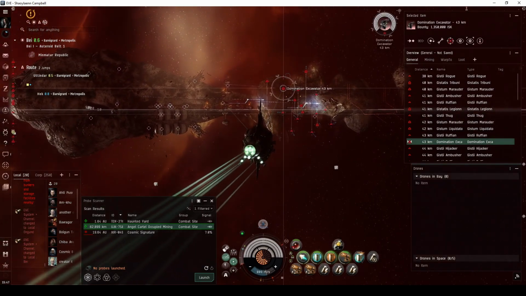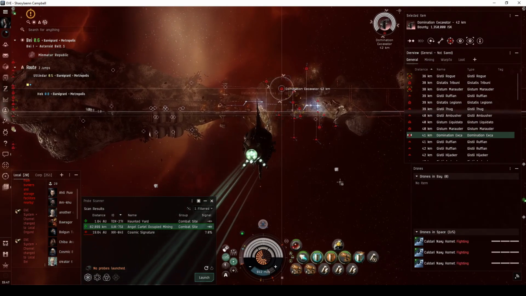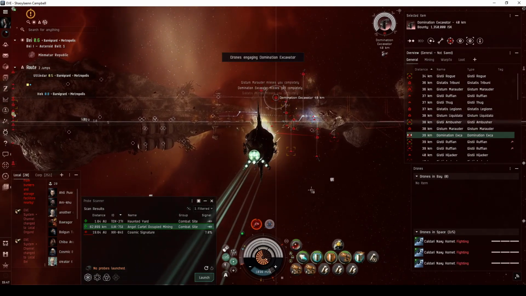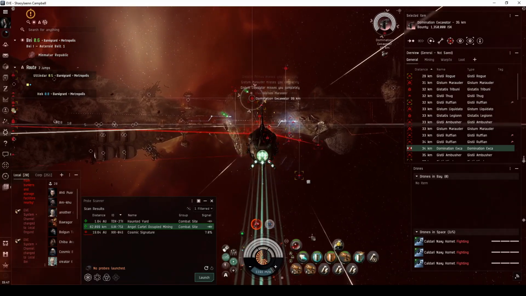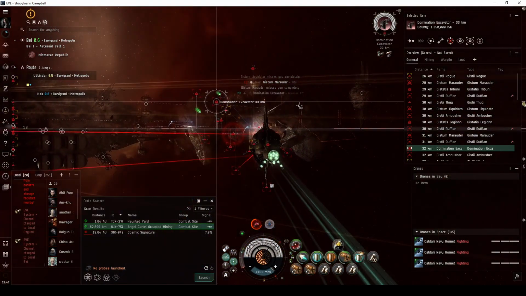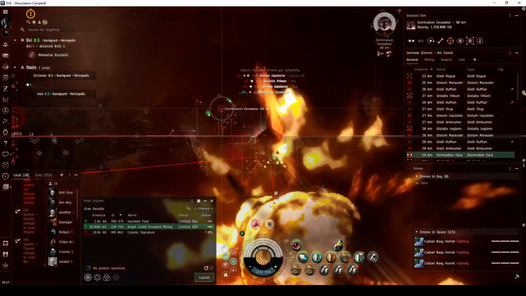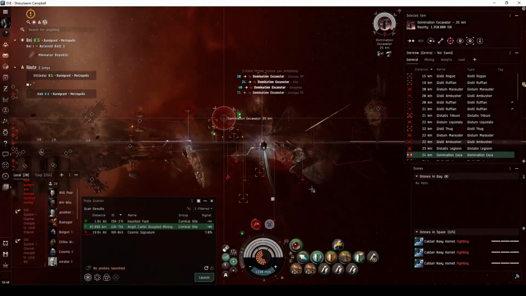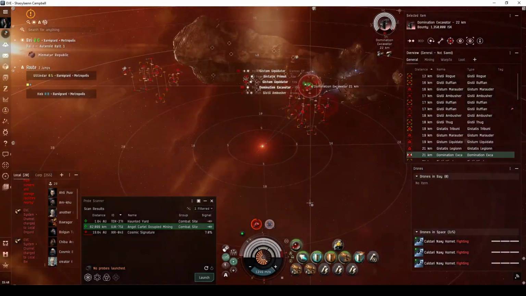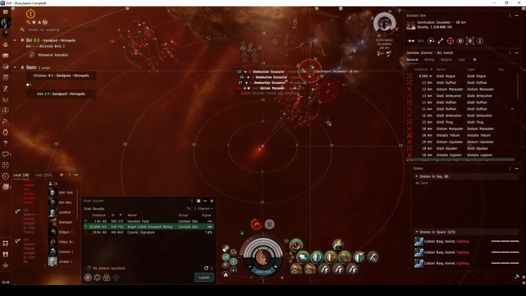In the second room of the Angel Cartel-occupied mining colony, the Phantasm's damage output being primarily in EM and thermal is to its detriment compared to other pirate cruisers. I found it broke the Domination Excavator's tank in roughly 2.5 minutes with multi-frequency crystals. You could probably cut this down closer to 2 minutes with conflagration crystals.